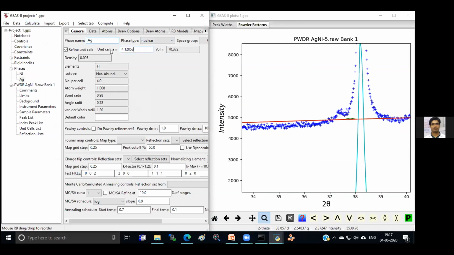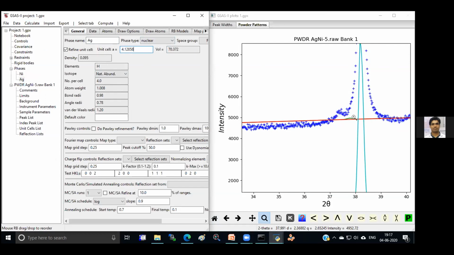Further decrease in the unit cell parameter for silver is not the correct thing, because the silver unit cell parameter cannot be minimized further.